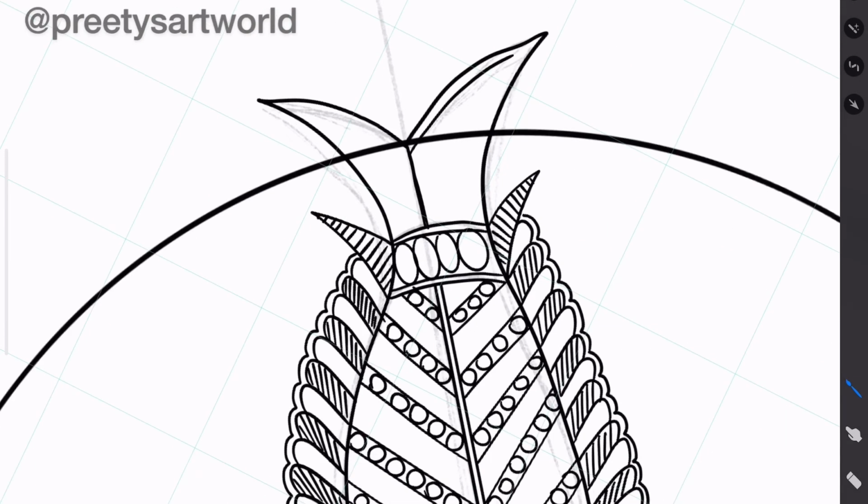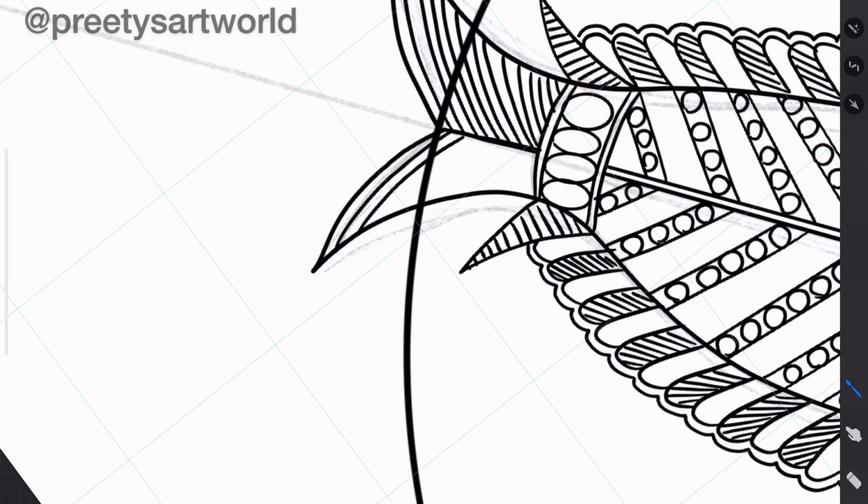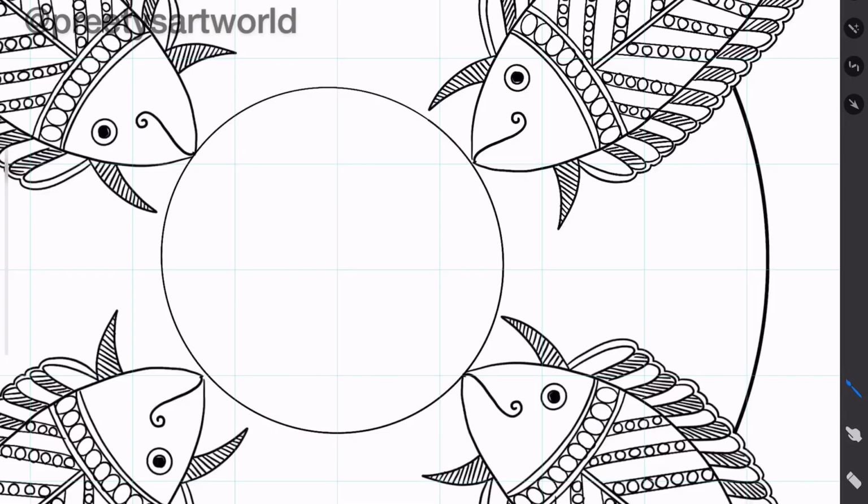And sometimes I do use Pinterest a lot to get inspiration for all the Madhubani designs. I've been drawing it for so long that now usually I get an idea of what I want, how it looks like.